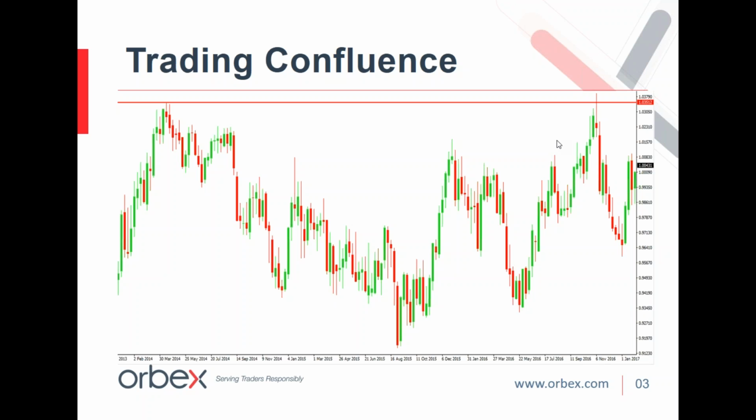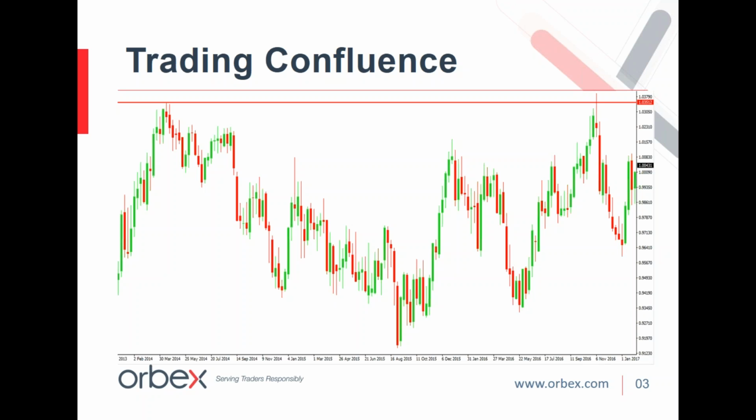So hopefully now you're really starting to understand both the mindset and the process that you need to adopt and apply when identifying confluence in the market. So again, to use that analogy, just like a detective puts together evidence in a case, it's a question of looking at the different elements that the market is presenting to you, identifying where these elements line up, and then really thinking, what is the market telling me? What is the confluence between these different technical elements telling me? And what are these technical elements suggesting the next price move is likely to be?